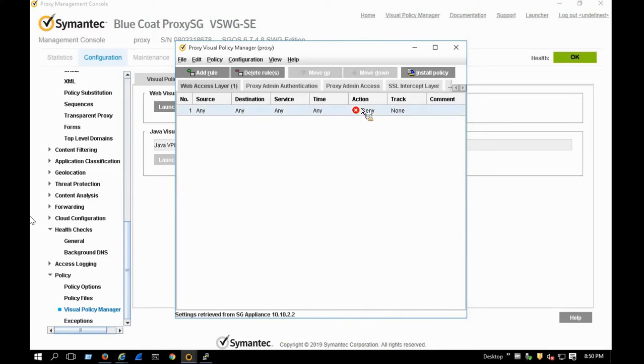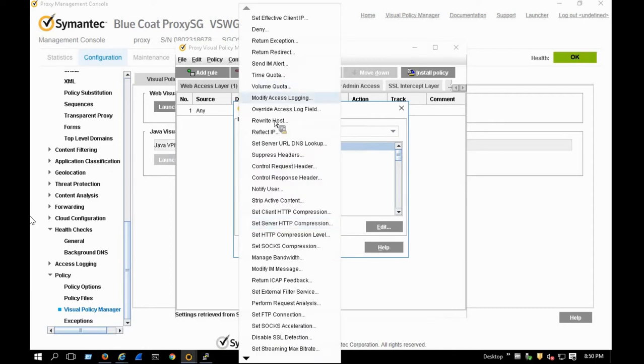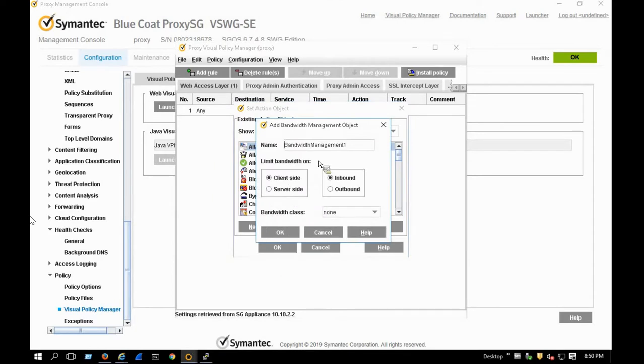All right. So when you right-click and set your bandwidth management policy, new, manage bandwidth. So over here, you need to select the bandwidth class that you have created earlier. All right, so let's say you're going to use this bandwidth class that you have created earlier.